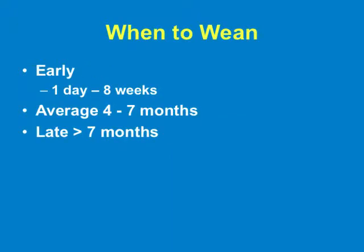When do we wean them? What's the average age where you wean your calves? 6 weeks? 4 to 7 months? I know there are a lot of people out there that do it at 6 months. There are some people that do it at 3 months. What's the earliest that you can wean a calf? I always thought 90 days. Those calves weaned at 90 days, you just don't do it well.